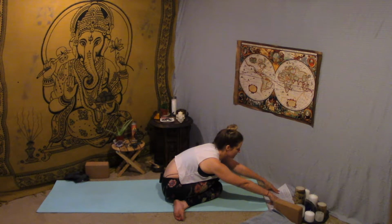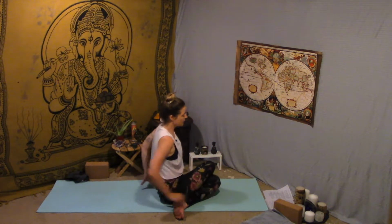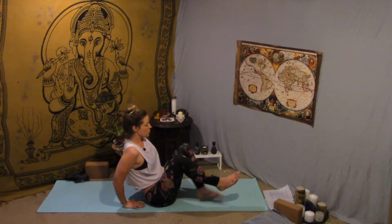Really feeling that hip stretch. Remembering to breathe. Your gaze is a couple feet out in front of you on the floor. And when you're ready, go ahead, slowly with control, come back up. And we're going to switch legs.